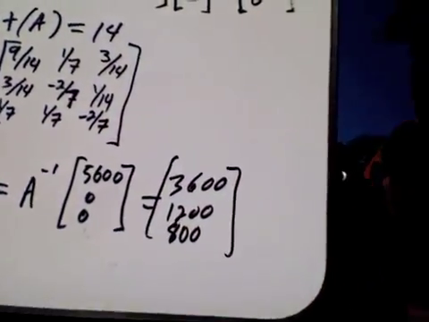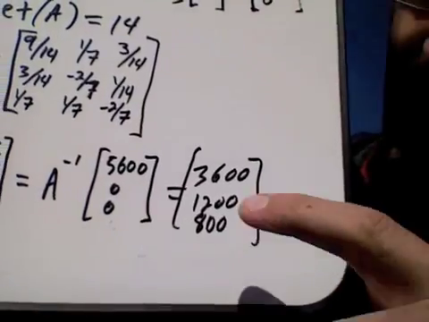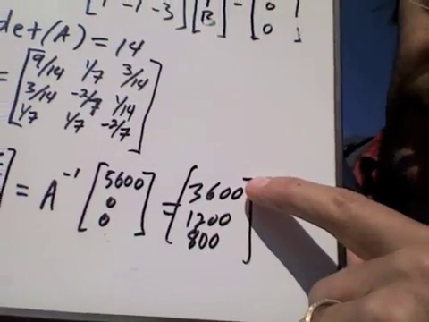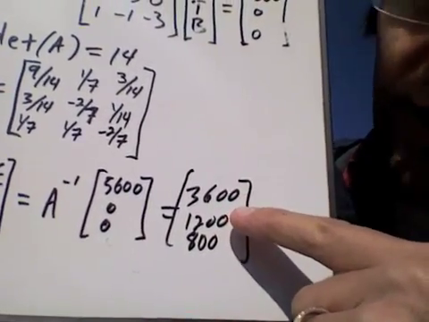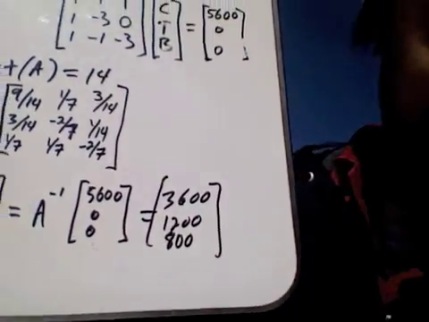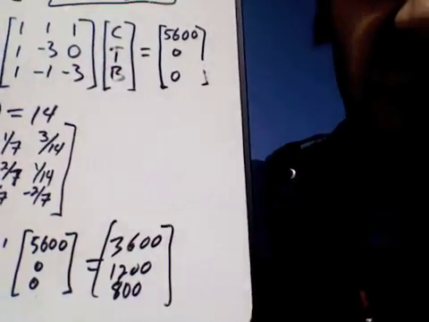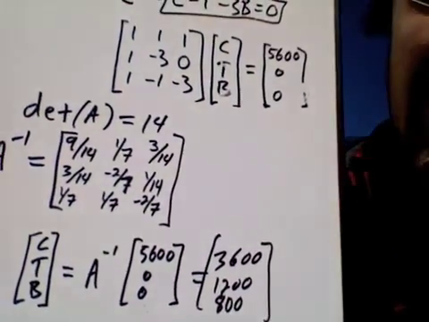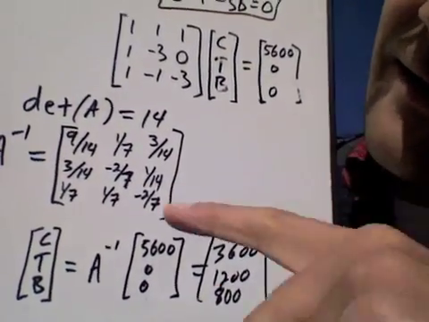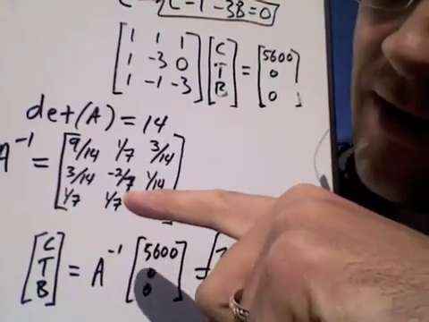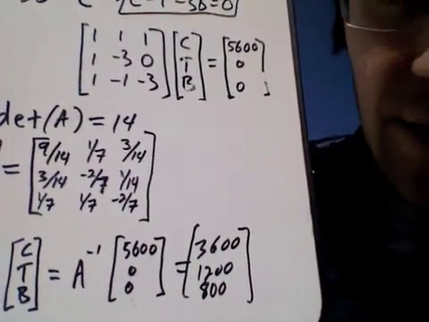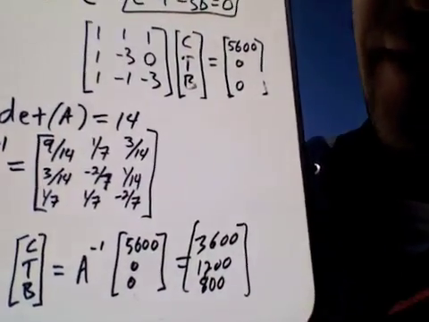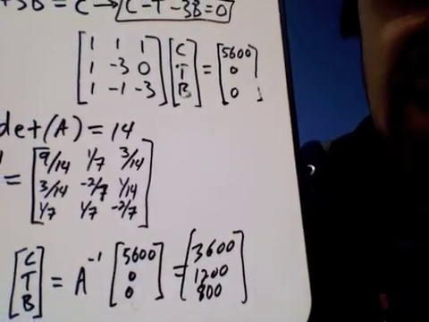When you do, even if you're using the decimal versions of the matrix elements, you should get these nice answers. 3,600 cars, 1,200 trucks, and 800 buses. Okay, so we've solved a sort of real problem using matrices. And no matter how complicated it gets, well, within reason, you can do 7 equations and 7 unknowns, 10 equations and 10 unknowns using this technique. It's very powerful and very quick with your calculator. So you're welcome.